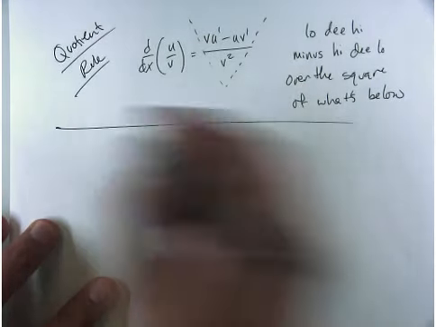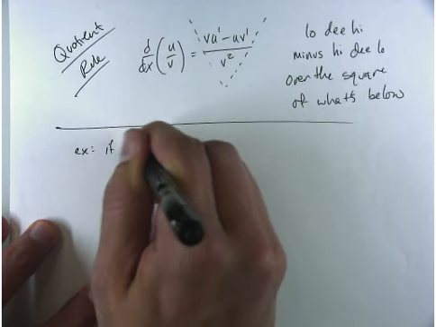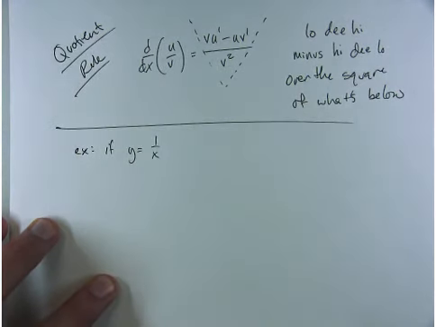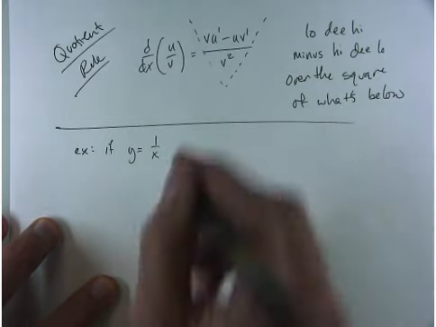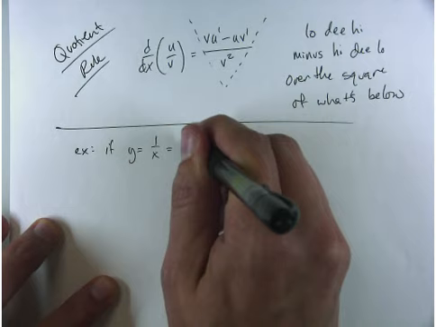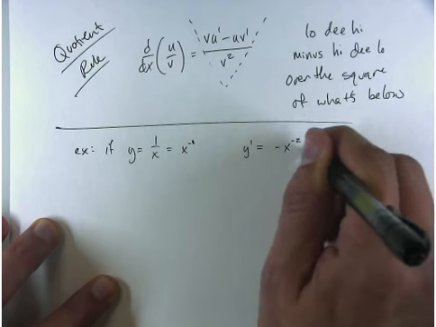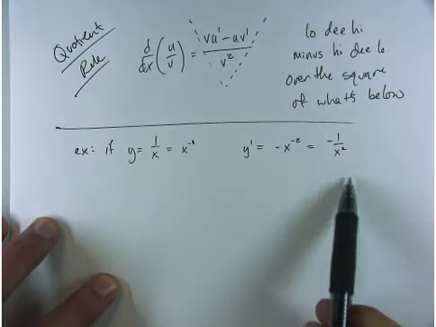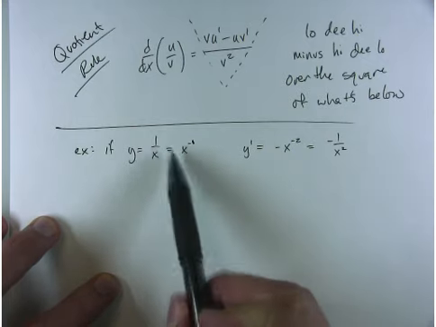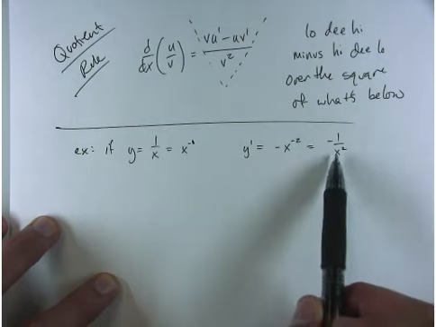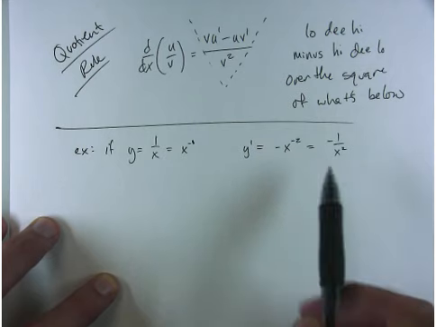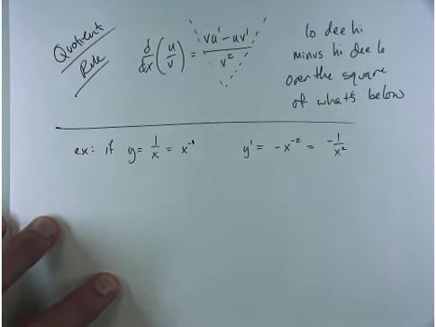And as an example, let's do 1 over x. I said we already know the derivative of this. How do I know the derivative of this? Yeah, it's a power, right? There's a secret power here. This is x to the negative 1. Right? So y prime should be negative x to the negative 2, which is negative 1 over x squared. So if I can write this as a power, then I can just use the power rule, and I know the derivative. Okay? But just to kind of assure ourselves that we're doing the right thing here, let's see the quotient rule in action.